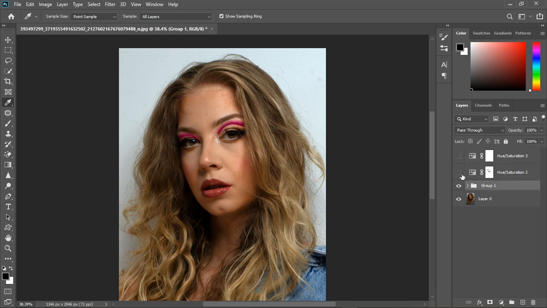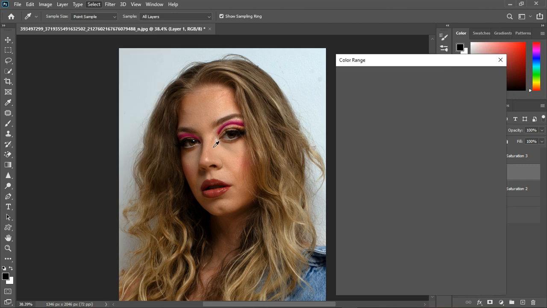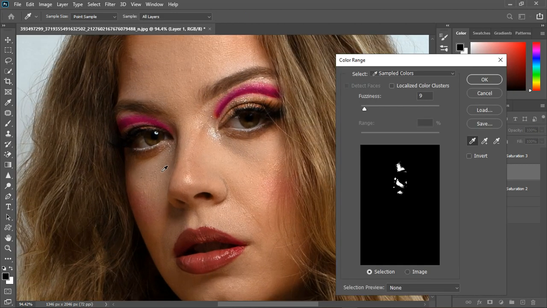Let's create the same visible layer first of all. Ctrl Shift Alt E, and now go to select color range, and I'm going to select those places that are less saturated, like this side. Hold down Shift, select, so we have those places selected. So mostly this place, and more of this place. Increase the saturation, okay, and it's okay.